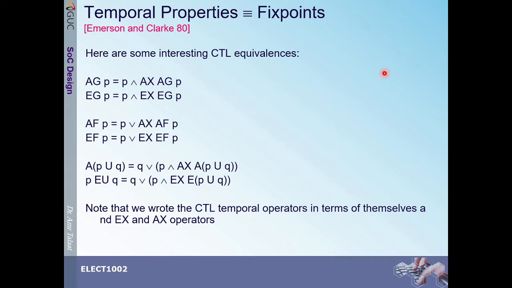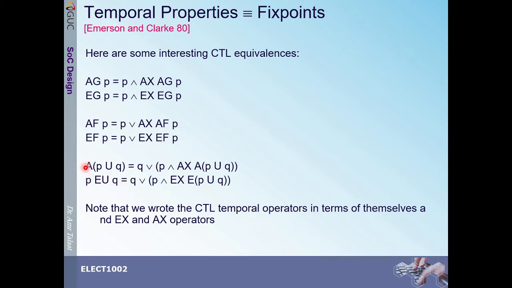AF of B is a bit different. AF of B is B now, right now, or AX of AF of B is true. For instance, I might have B now, which is okay, true, or next time in all paths, AF of B is true. EF of B is the same. So please remember that we have an and or an or in each of these, and this is important. Don't memorize it. In the quiz or in the exam, I'll give it to you written. And if it is in a final, you will have it. The exam is open book.